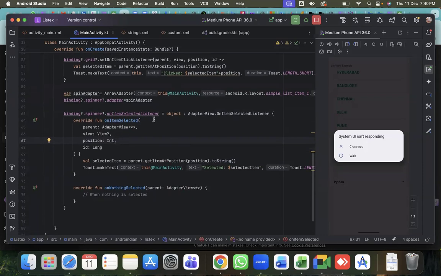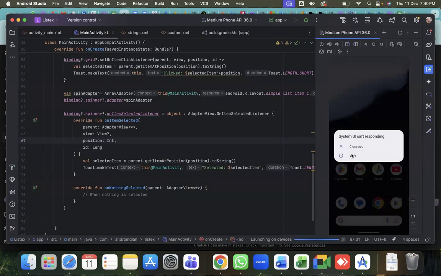But why is this on item selected and why was that on item click listener? In the earlier case, the entire content is displayed on the screen. But here it is not like that. Only the selected item will be displayed, or while loading, by default the first item will be loaded into this. The rest of the items, whenever we select, should be displayed there.